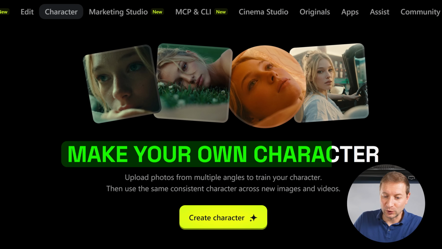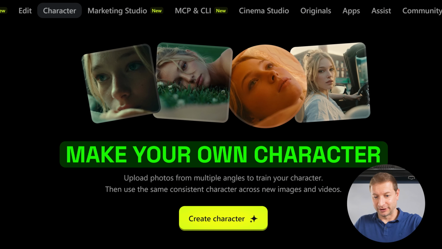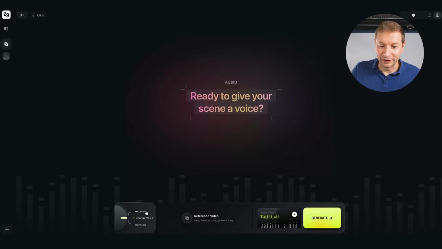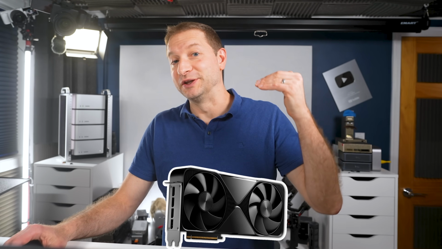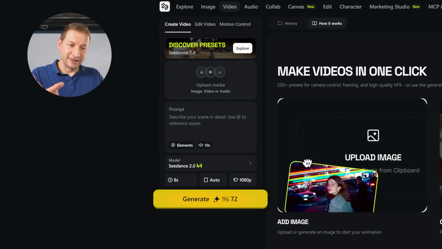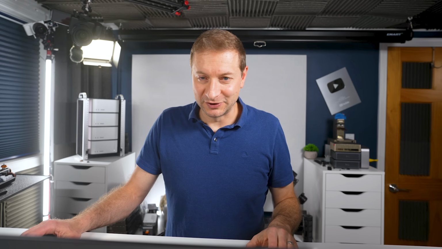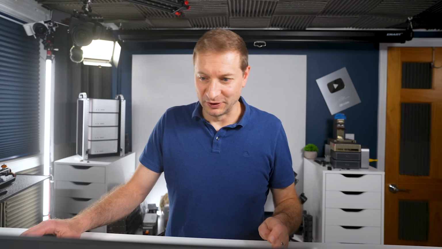So this whole shared system of Higgsfield supercomputer where you can create a Soul ID character, that's what I was talking about earlier, and use that character inside your videos. You can generate custom voices and use those inside your videos. You can have reference images like I did with the RTX Pro 6000 and use those inside your videos too. You can try this out for free. It does take some credits to do video generation. I'll warn you ahead of time. So maybe stick to images. You could probably generate a couple of videos on free too.